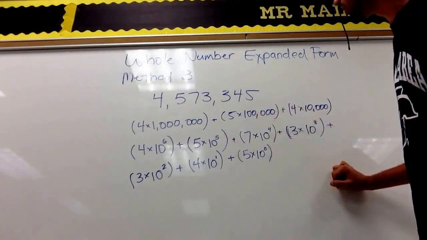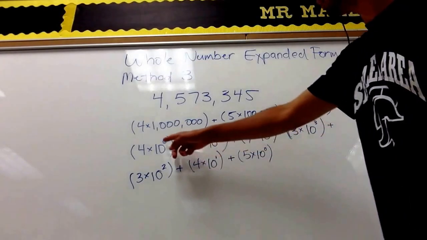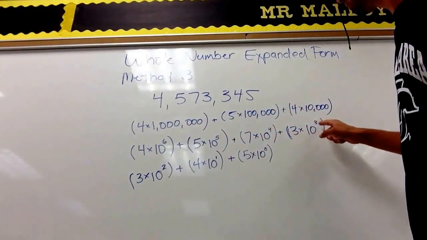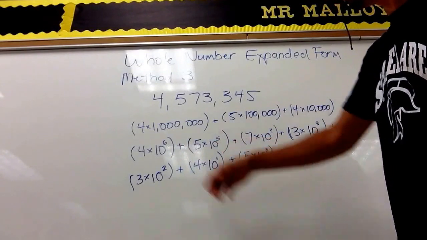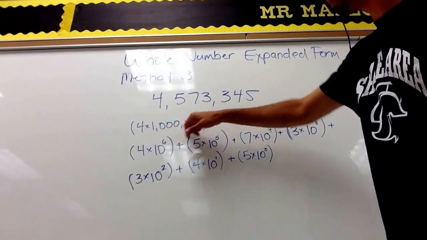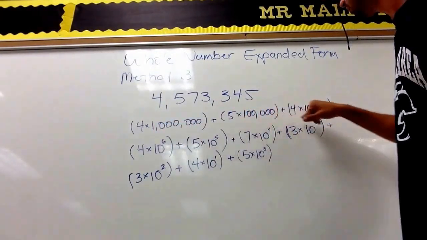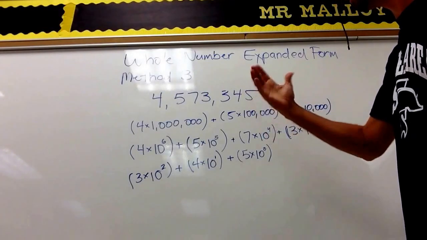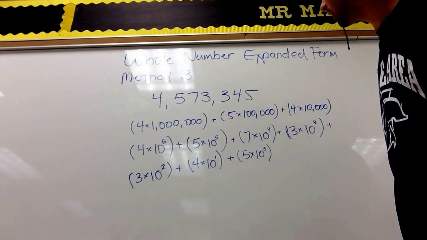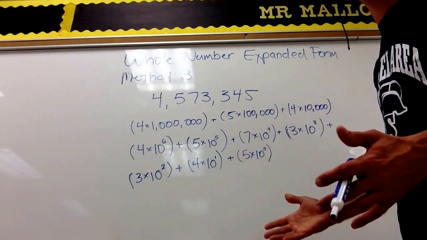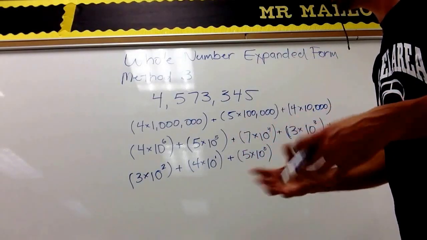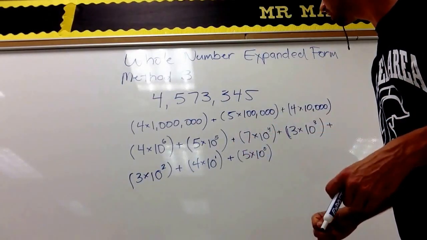A lot of patterns going on here, right? We can see 6, 5, 4, 3, 2, 1, 0. That's the number of zeros, starting with a million: 6, 5 zeros, 4, 3, 2, 1, and then the ones place. We don't have any zeros because we're not multiplying it by 10. It's where we start. Right? We have to start someplace.